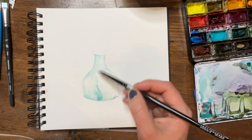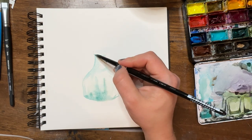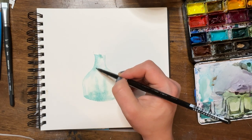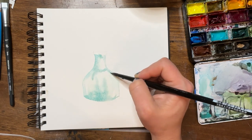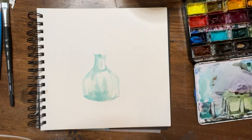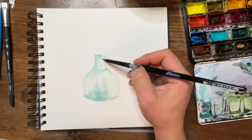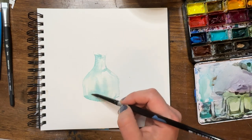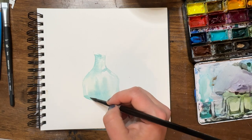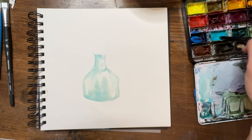And then from the base, I like to pull up these strokes of shadow under the neck here, or under the lip and around the neck. So I encourage you to just kind of play with it. And once everything is kind of wet, and it's wet on wet, you can even get more playful. You might have to let things dry a little bit as you continue to add darker color.